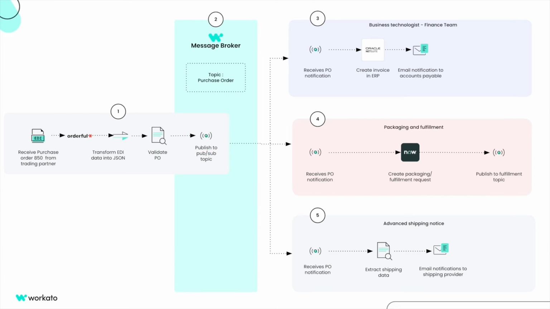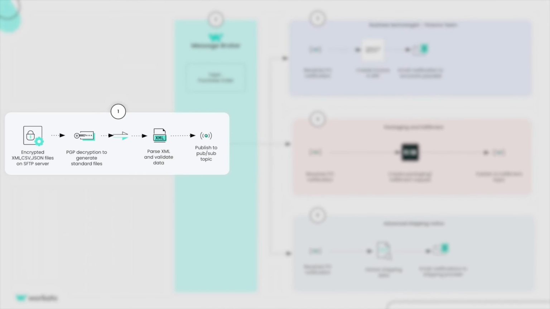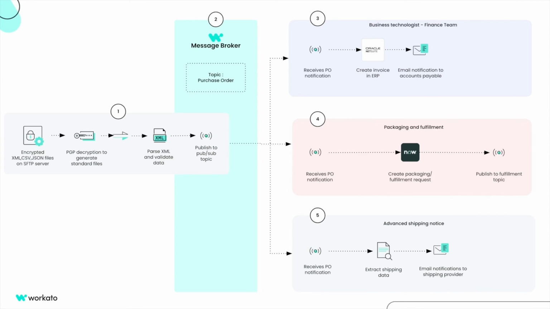While we have completed the original workflow of automatically processing EDI purchase orders, our client now wants to also open up other file transfer options for its trading partners, starting with allowing them to upload purchase orders in the form of an encrypted XML file into an SFTP folder. So to do so, we can leverage the existing pub-sub model and drop in a new recipe here that processes such files without having to modify any of the recipes that we created before. This would save a huge amount of time that would otherwise have been spent on change management.